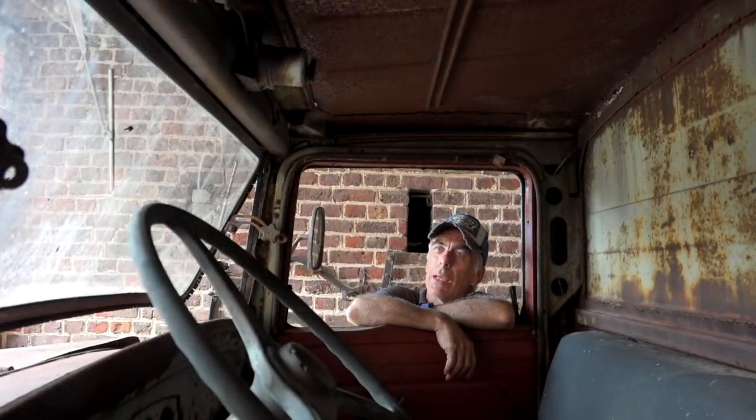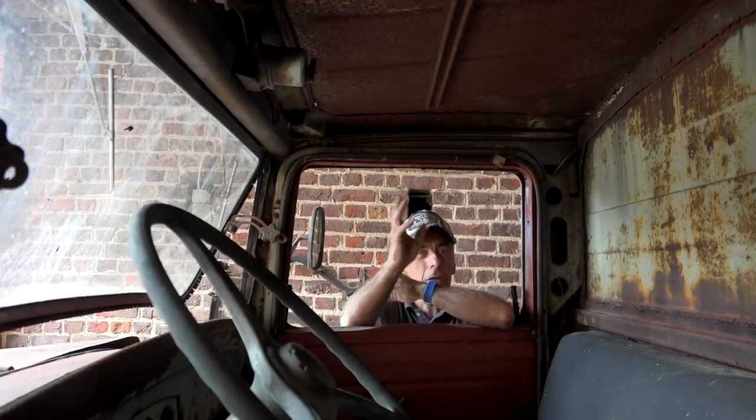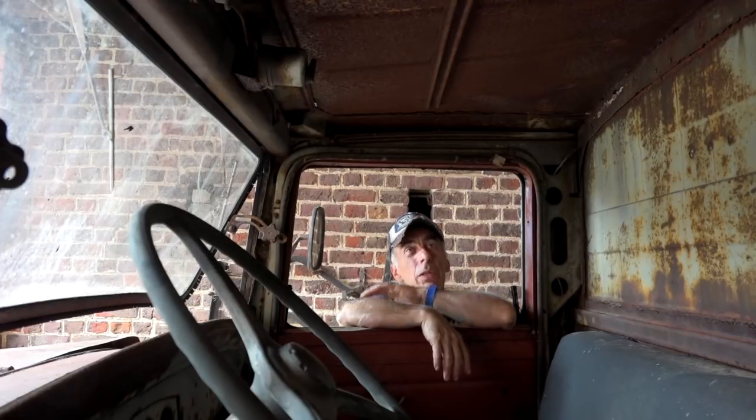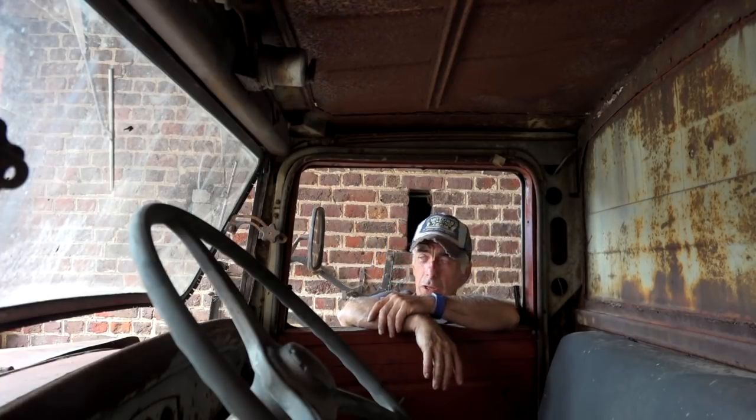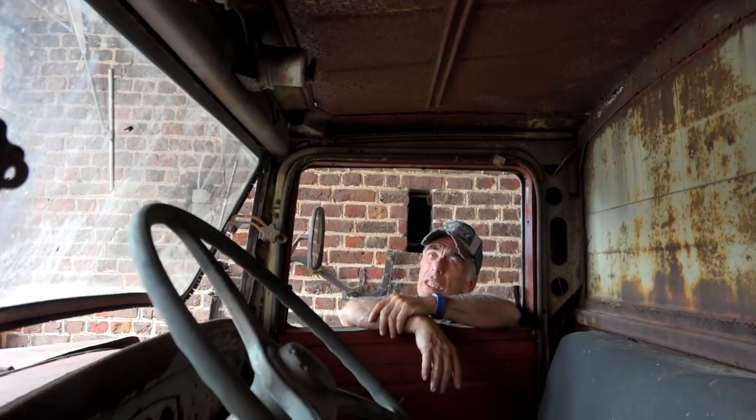So okay, well, the interior looks a bit tacky, but then again, it's all just cosmetics and it doesn't take that much to clean that up. In fact, I don't even think I will put upholstery in. I'm just probably going to take away the rust and then just paint it, because after all, it's a truck. And I have no idea if it had upholstery in those days.